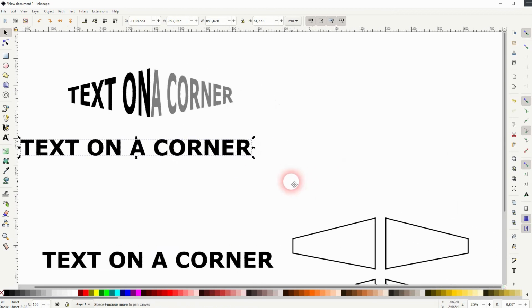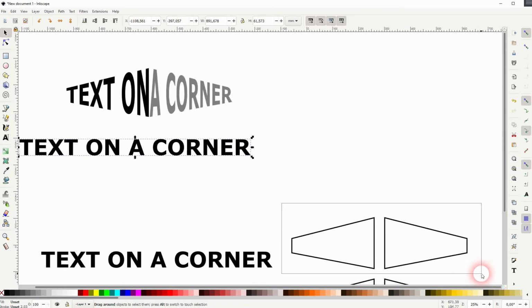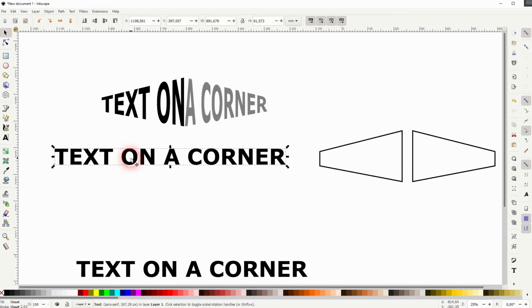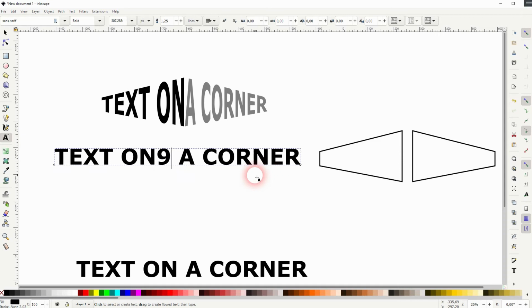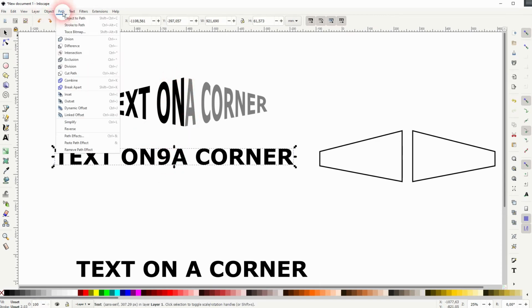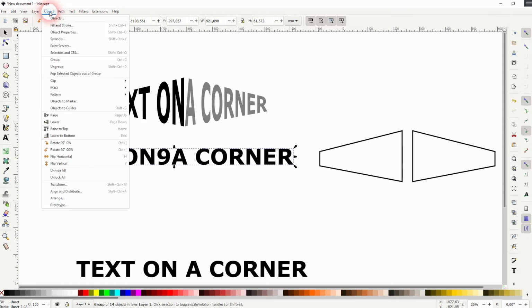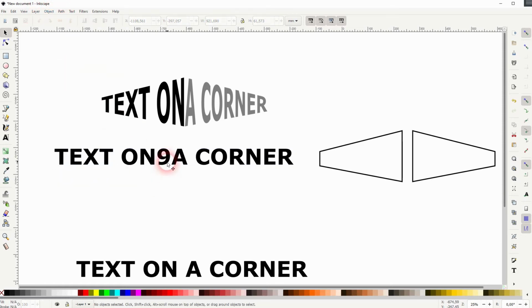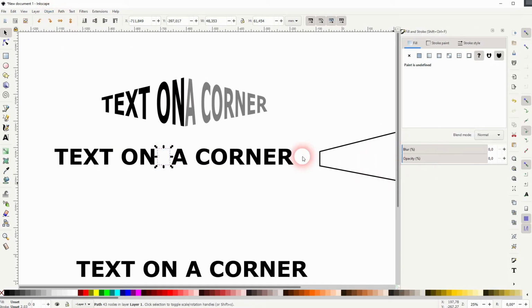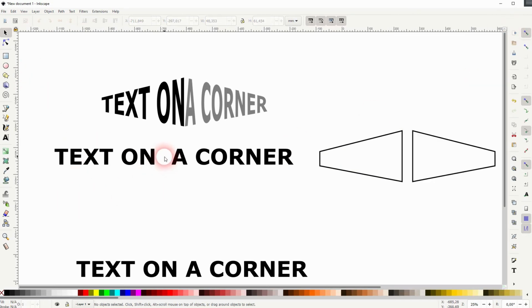So we've got the same text again and the same rectangles. I press T for the type tool. And then I add a placeholder. I'll just use the number 9. So this is where the empty space would be between on and a. Now I go to Path, Object to Path, then Object and Ungroup. I only select the 9, go to Object, Fill and Stroke, and go down with the opacity to 0. So that way the 9 is still there, but it's opaque.